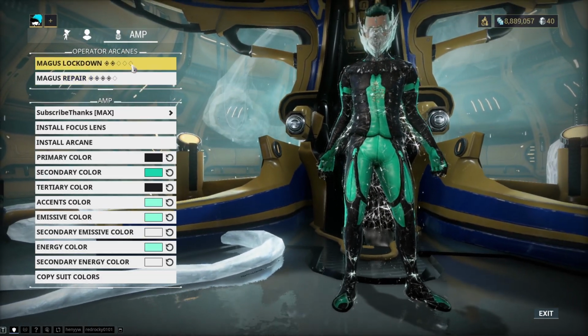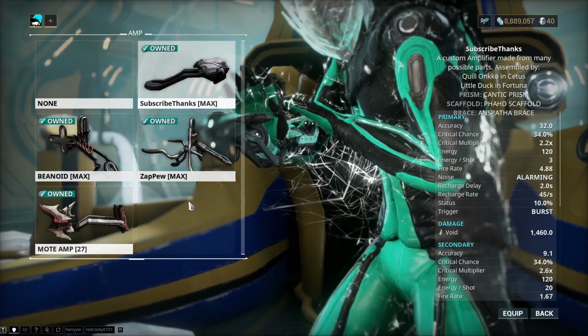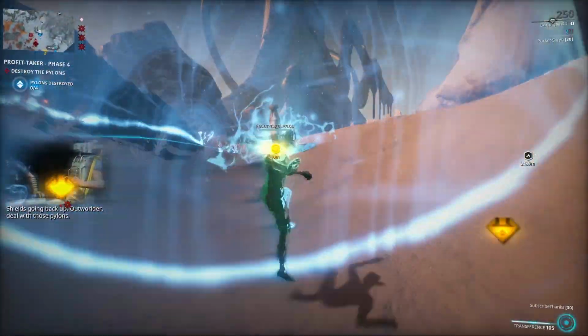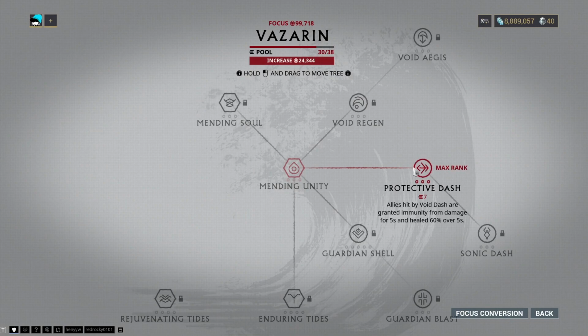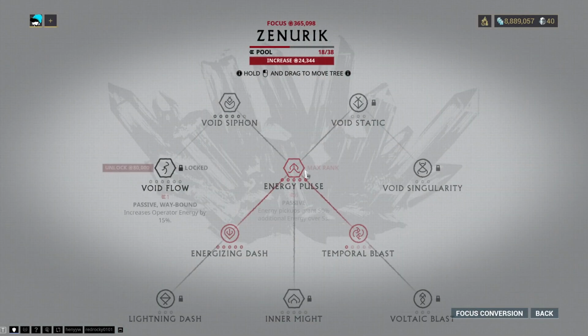Finally, for operator mode, Magus Repair is ideal to heal your Warframe in battle. For your amp, the Pard Scaffold is great to one-shot the pylons with your secondary fire. And either Zenurik for Energy Dash or Vazarin for Protective Dash are both fine. If you're using the latter, bring some energy pizzas with you for emergency energy refills.